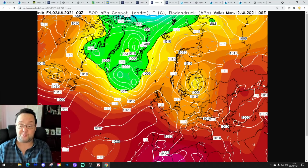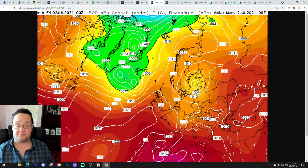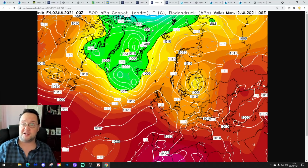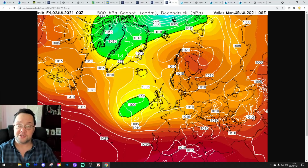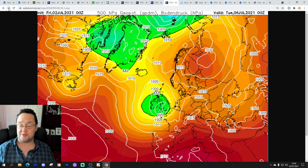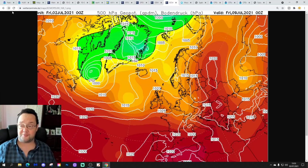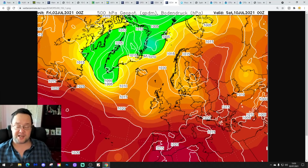We could send this ridge properly into the country and turn us dry and hot. Conversely, we could run this area of low pressure south of Iceland in, over the top of the ridge and keep it showery and quite cool. And then the ECM looks like that. So again, it's an unsettled start to next week with low pressure bringing bouts of rain and cool temperatures as well. These cool, unsettled and showery conditions continue into the second half of next week. A little bit of a transient ridge building there on Friday should dry us out a little bit.